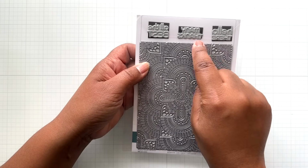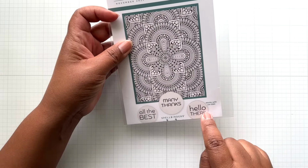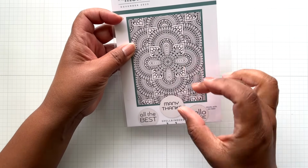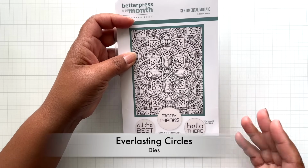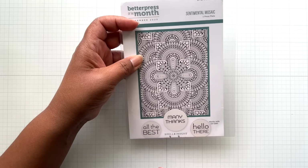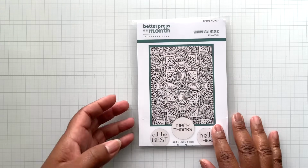So there is hello there. Many thanks. All the best. And you would use it with one of your circle dies if you wanted to put it in here. Which circle die? Everlasting Circles, which was just on sale. That's what you're cutting this out with, and then putting it somewhere on this with these sentiments.